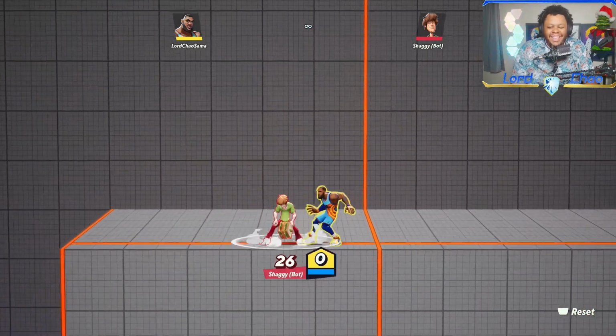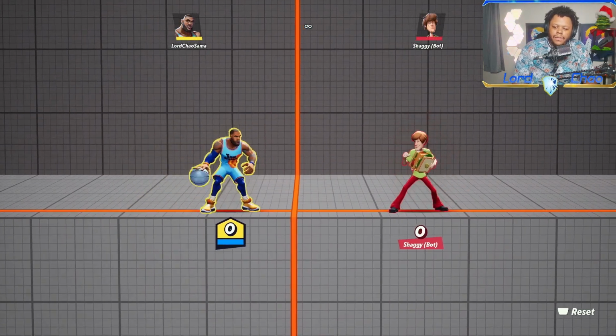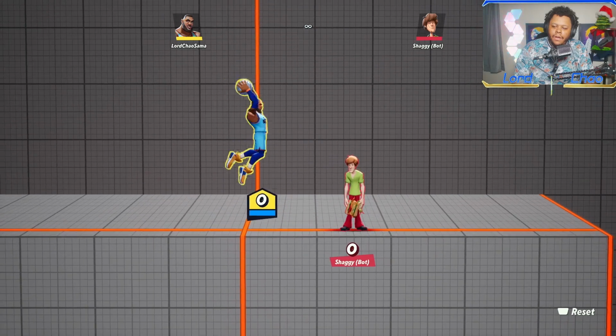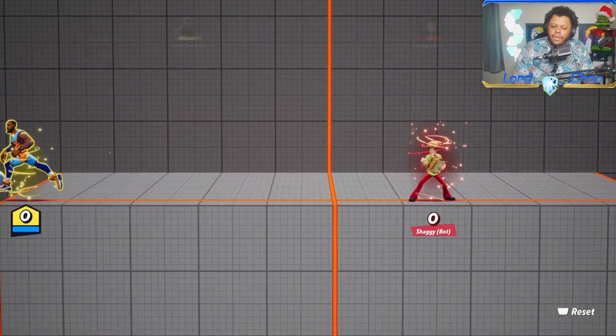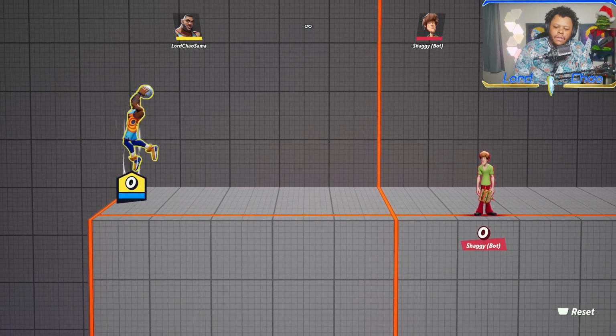You'll start seeing people do that all the time. So to round out LeBron specials, the rest is kind of underwhelming, if I'm being honest with you. He has this attack right here in the air. And this is really going to be good for edge guarding. I think that's really what his purpose is going to be for. Doing this attack off the edge is going to be annoying as hell.